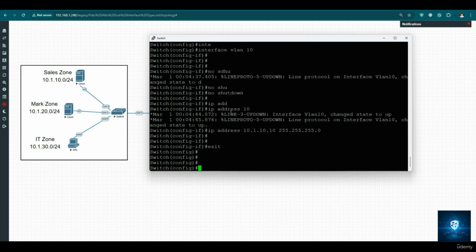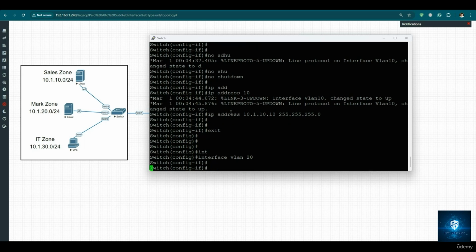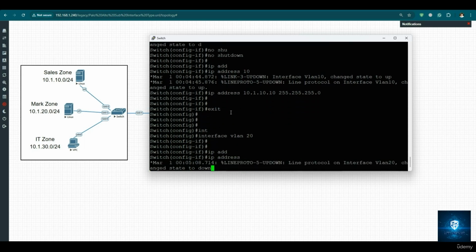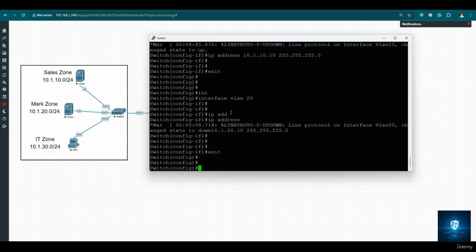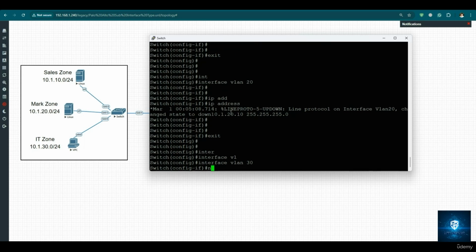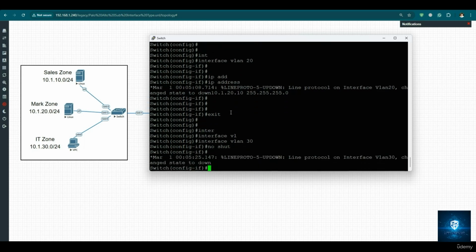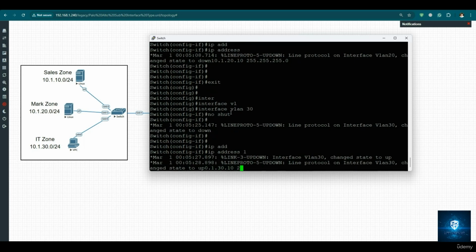Like that, I'll go to interface vlan 20 and say ip address 10.1.20.10 with the /24 subnet mask. Exit. Then interface vlan 30, no shut, and ip address 10.1.30.10 with a subnet mask of /24.